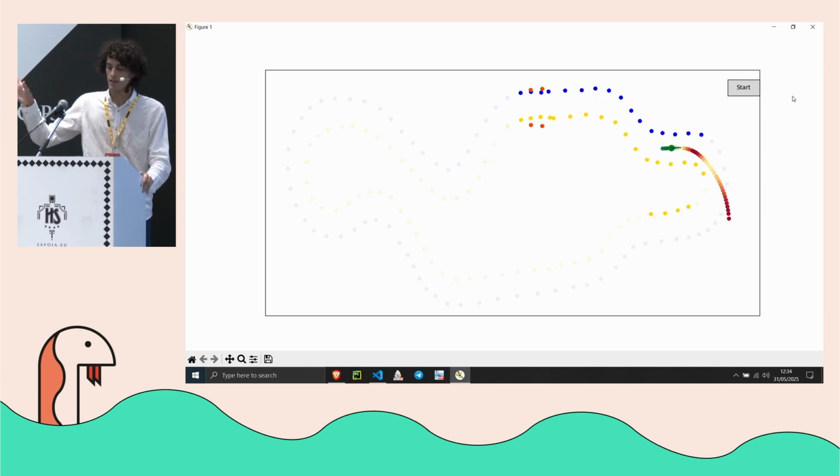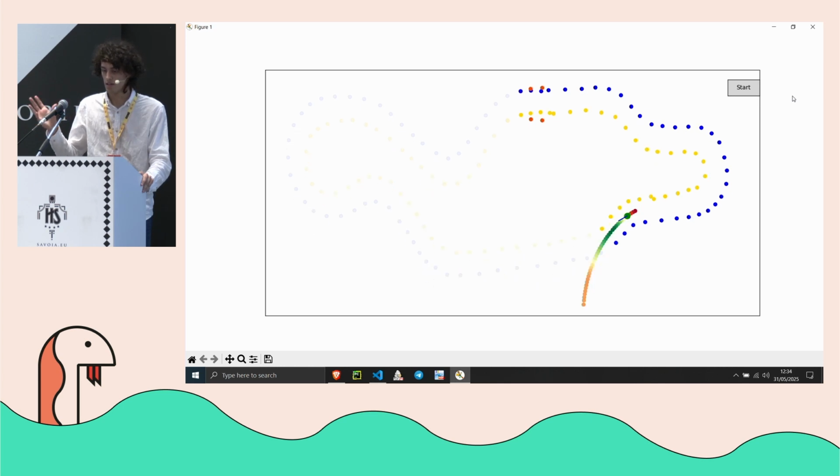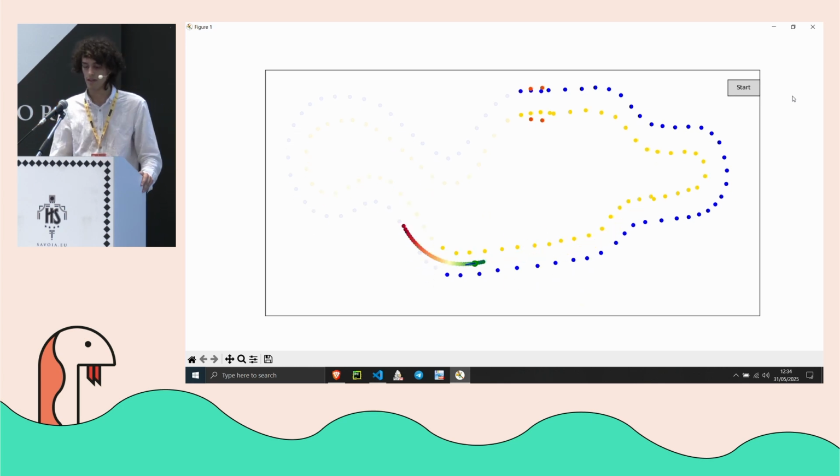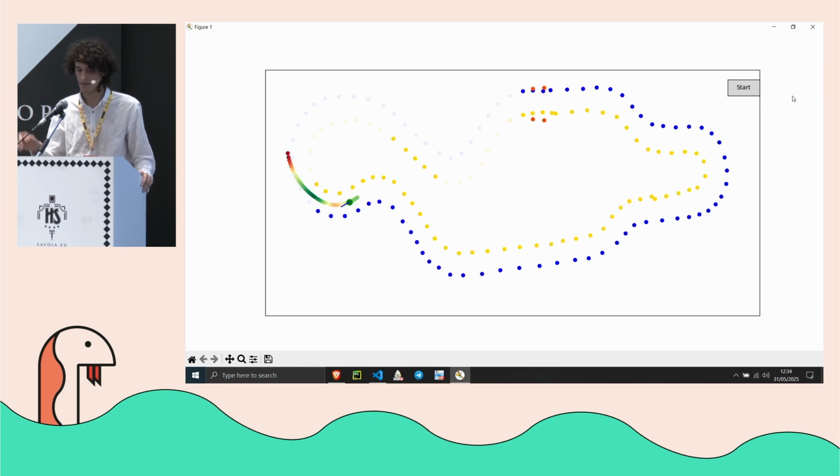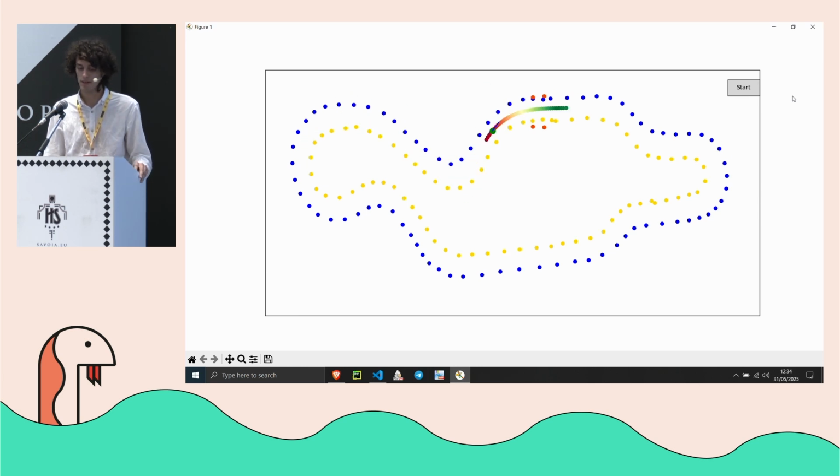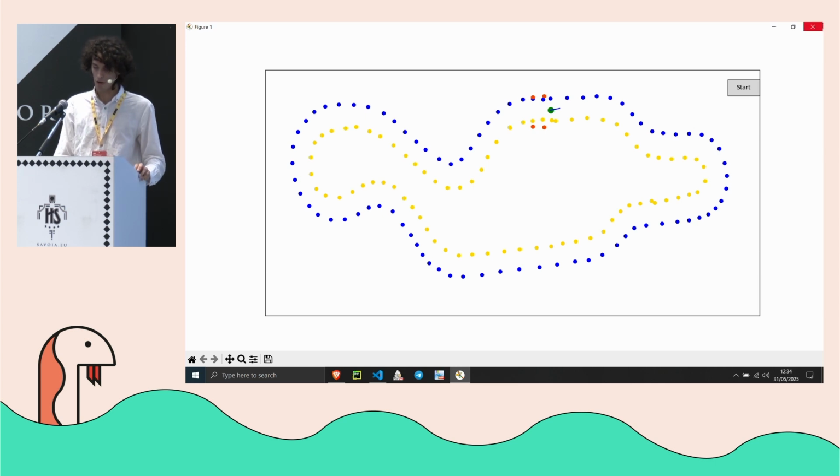And as you see, the right cones are yellow and the blue ones are on the left part. And this is a standard in racing competitions. And this is useful information we can use to solve this problem. And the orange cones are the start and also the end of the circuit.